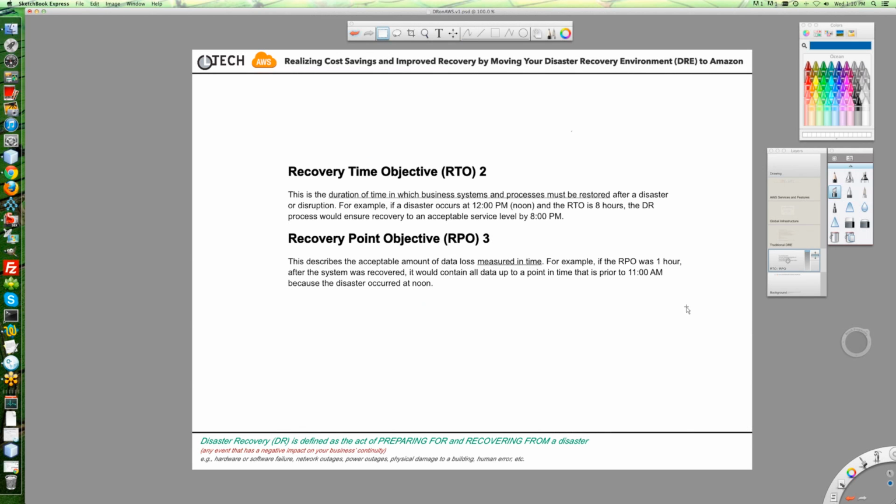So starting off here and understanding what your organization's recovery time objective and recovery point objective is will help us prescribe to your organization what is the most appropriate disaster recovery solution in AWS, given your time and risk tolerances. Okay, so recovery time objective basically states how much time is appropriate for your organization, both from a business line perspective and a technology perspective. What is the expectation for after a disaster event for your organization's production systems to be back online?